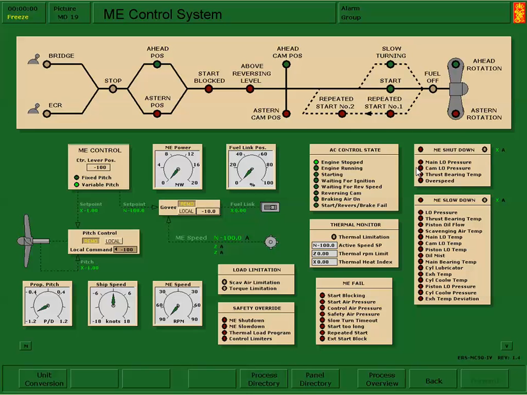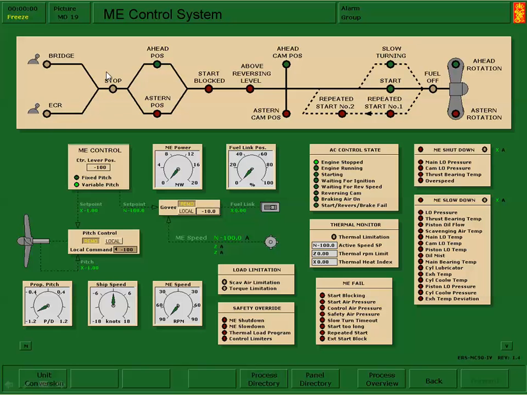Also on the control system, this is for NOR control. I have sailed with many ships where this is in a brass plaque with little LEDs, mounted right at the control station. It gives you, if you want to put it that way, a flow diagram of what's happening. On the left-hand side, it tells you whether you're under bridge control or engine room control.